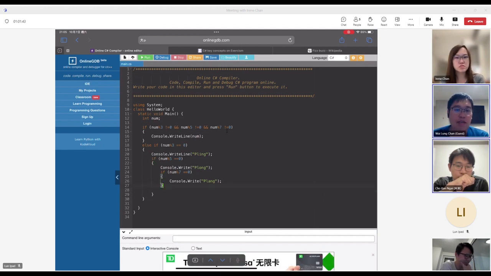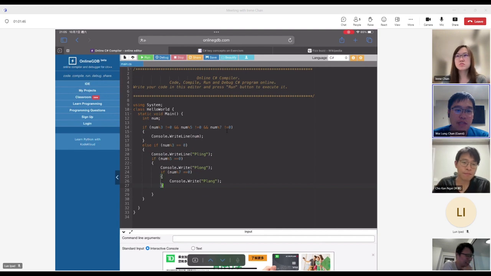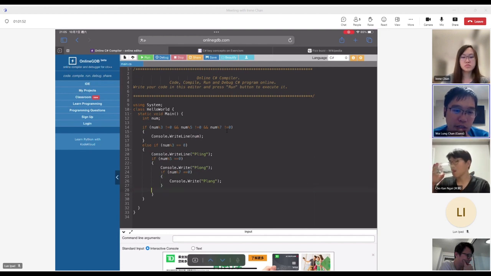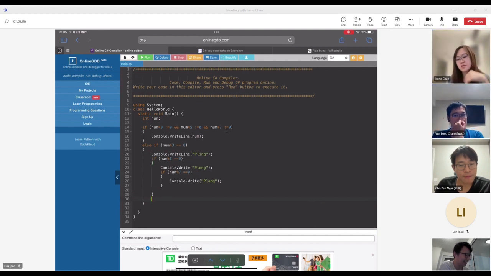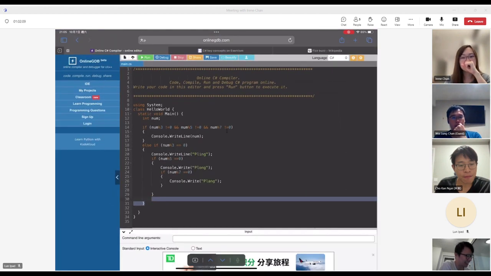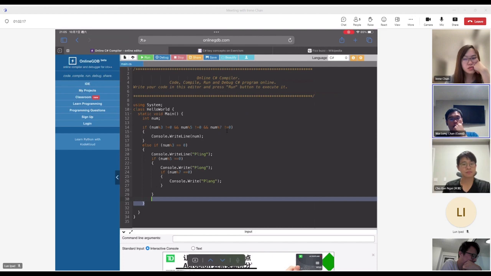Yes, but I think it may only be divisible by 7. It will not return the result because you have to determine whether it's divisible by 3 first, and then divisible by 5, and then the last one is divisible by 7. So if it is only divisible by 7, it will not show the pong there. Okay, so you mean we need to check all the patterns. So you are writing a bigger else if, starting with 5 first.